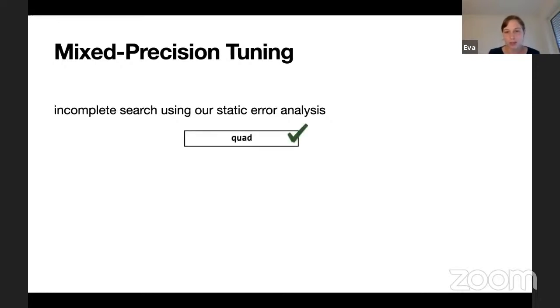So what we will do is we will represent all of the arithmetic operations in a list. So a box is a list of all arithmetic operations, and quad means that all of the arithmetic operations are performed in quad precision. We will run our static error analysis with this setting, and it will hopefully tell us that it meets the error bound so that we have a hope of finding some lower precision. Then we will try to lower all of the operations to the next lower precision, which in this case is double. Here, our static error analysis will tell us the error bound is not met.